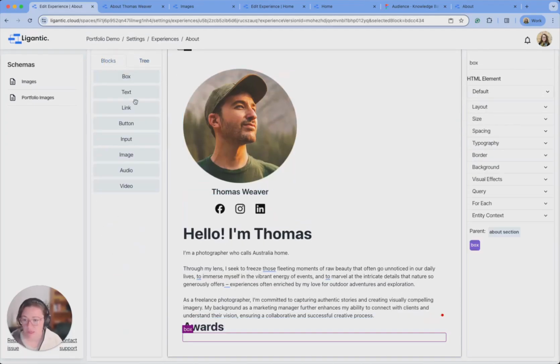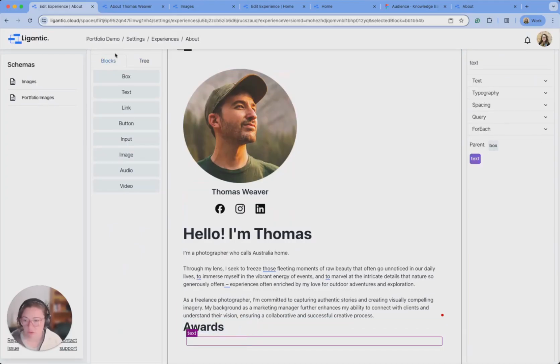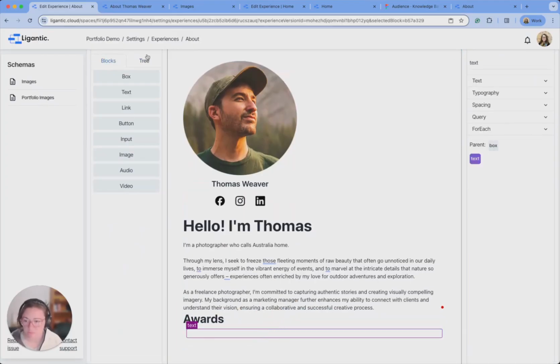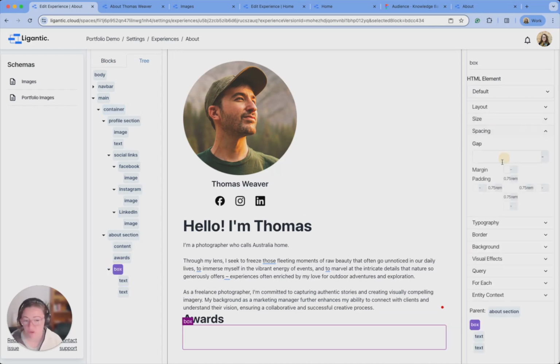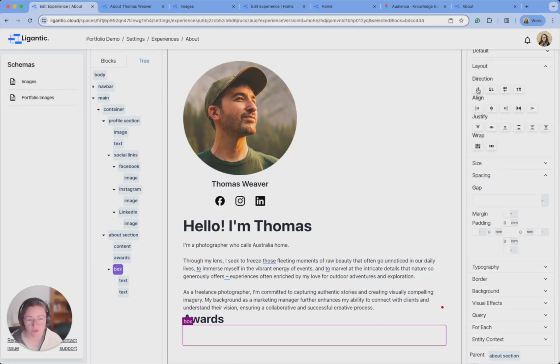We actually want to bring in 2 text boxes that'll go one after the other. And we want this box to have no spacing around it. So I'm going to remove the automatically applied padding by just changing all of those defaults to 0. And we want that layout to be a row direction as opposed to one after the other.